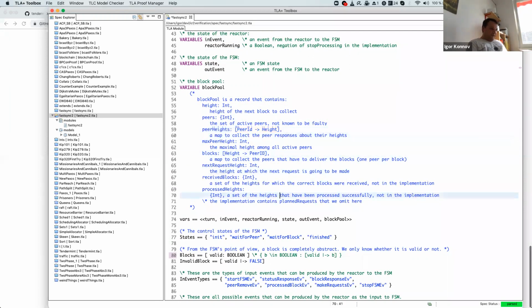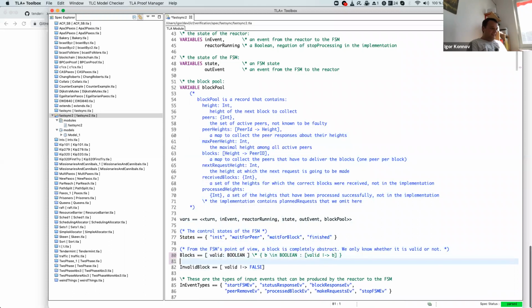In the TLA syntax, if you read the book carefully, you will see that a record is actually a function. A record is a function that for the string value valid will return you a Boolean value, right?